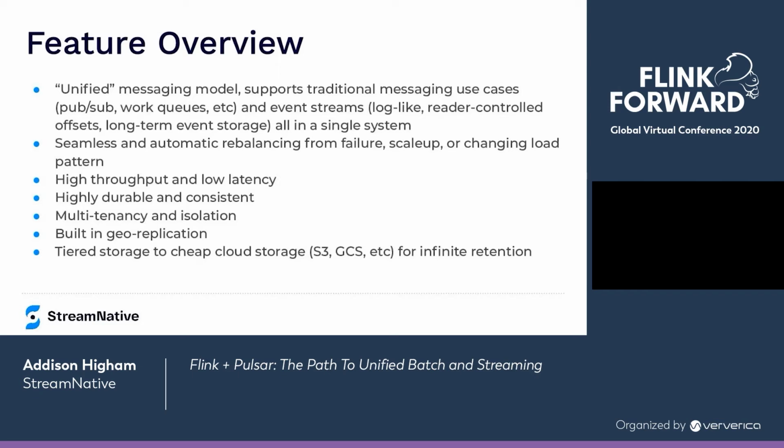But beyond that, Pulsar intends to be a really easy to operate system. If you're familiar with Apache Kafka, there are things you may have to do, like rebalancing your cluster in the event of startup or a failure, or adding new nodes. Pulsar makes that process automatic. That's seamless, and there's no need to rebalance. It offers high throughput and low latency. It's highly durable and consistent, and also offers multi-tenancy, geo-replication, tiered storage to S3, and honestly a lot of other features that we'll try and talk through. But that gives you a high-level overview of the biggest selling points of what Pulsar is trying to offer.